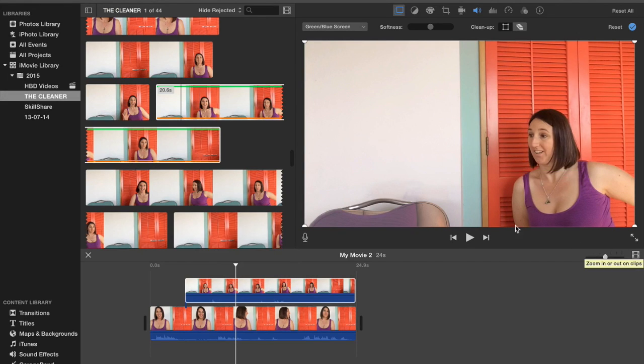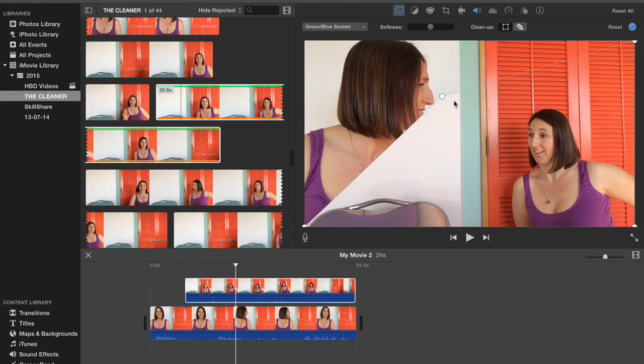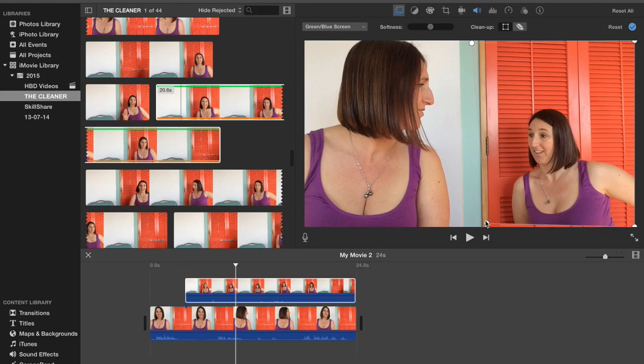Now, with the blue and green screen, you'll be wondering what's going on here, but there's a bit of me in a chair. That's not quite right. That's the green screen taking effect. You'll also notice these crop drag points on the corners, and that's what we're going to go for. We're going to bring these in. You can pretty much bring them into wherever you want, and reveal the footage underneath. That is literally how you do it.